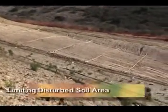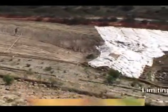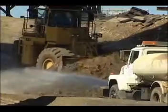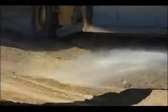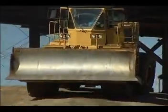Particularly on projects with large and steep slopes, the best strategy against erosion is to button up inactive disturbed areas by applying soil stabilization and erosion controls as soon as grading is nearly complete. In the rainy season, all projects must follow strict guidelines to limit the size of both active and inactive disturbed areas. The most difficult thing for both the contractor and the state's representative is to plan ahead and basically be aware that when you open a site, do some work, you're expected to close it down when you're finished.